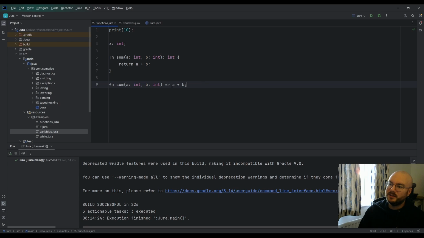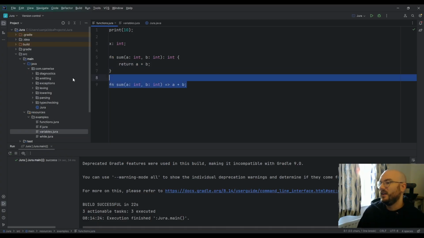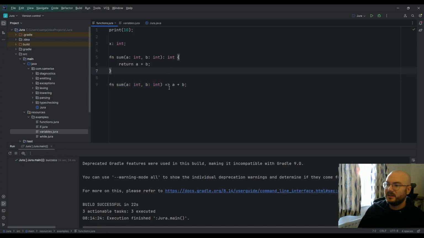And because the type of this is knowable at compile time, you don't have to say what the function returns. And because you're just returning a single expression, you can just point to that expression. And then it just fits on one line. So I like that this is how functions will look.